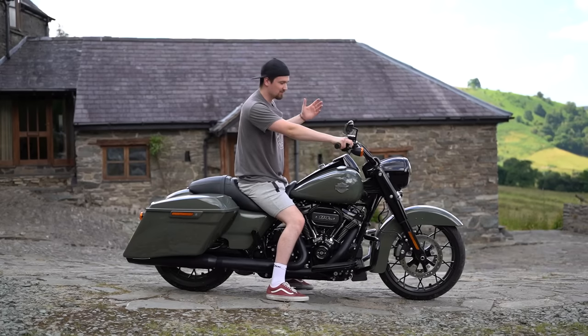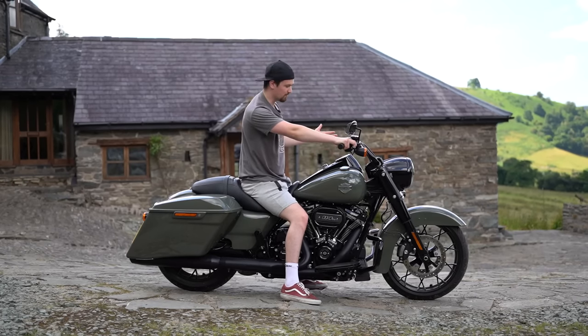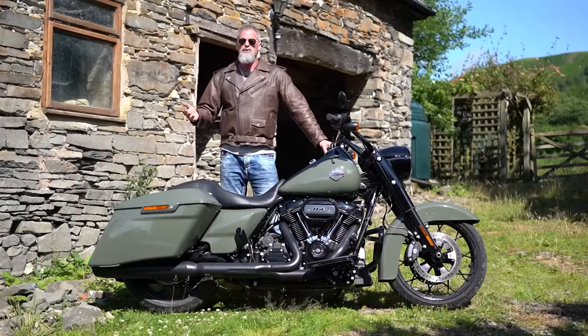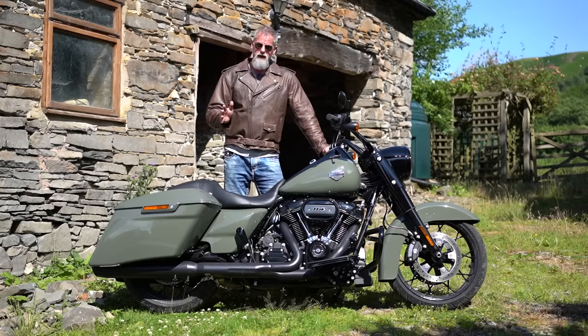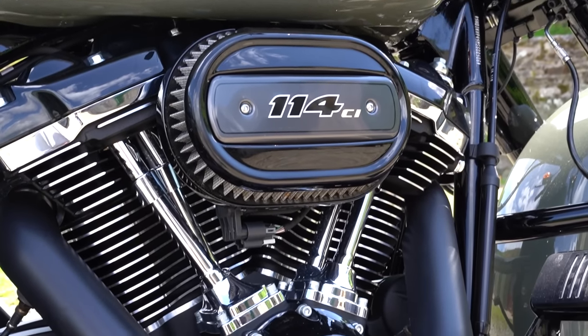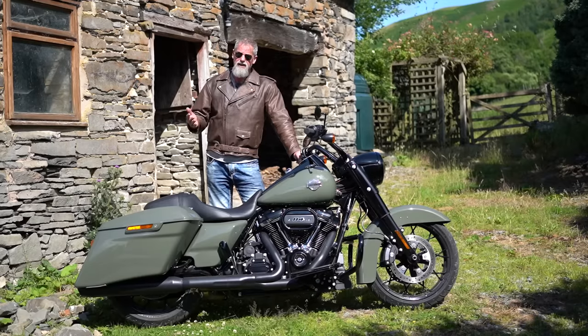It's a full body workout to move it back even six inches — it's really not easy. This bike could really do with a reverse gear, like the BMW R18 or other big heavy cruisers. It's something Harley already know how to do as it's in the trike models, so it would be great to implement it in the touring and Softail models. I was dripping with sweat after a minute of shunting backwards and forwards on a slope. A reverse gear would be a game changer, Harley-Davidson.